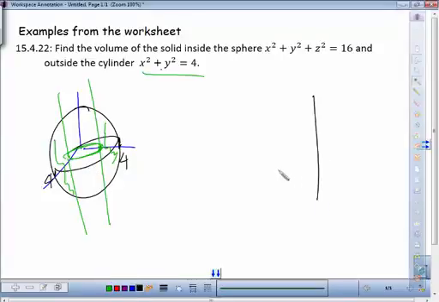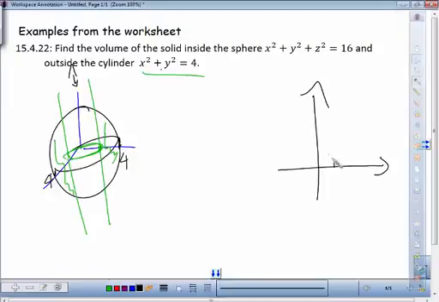So on the xy plane, what is our region going to be looking like? In other words, if you look at this from the top, what image do you see? If you look at it from the top, what do you see? Oh, well, the sphere, but what is it? A donut or a washer. It's flat, so it's a washer.